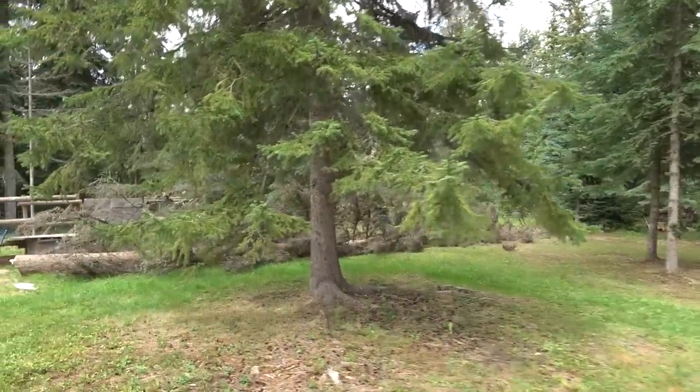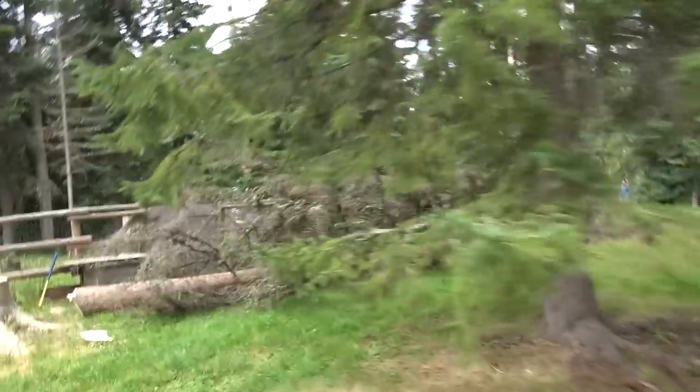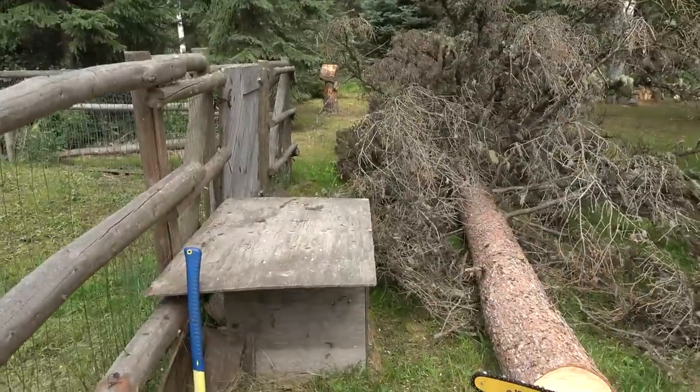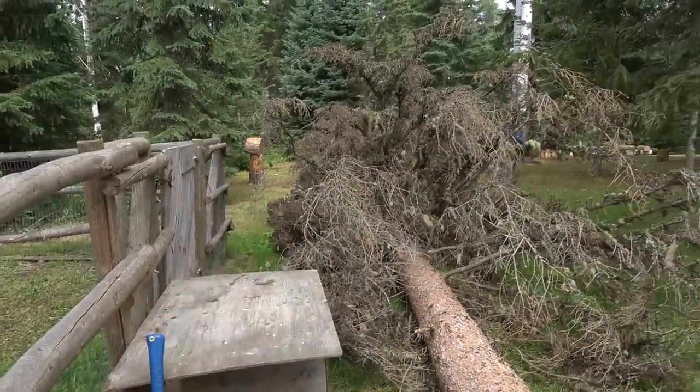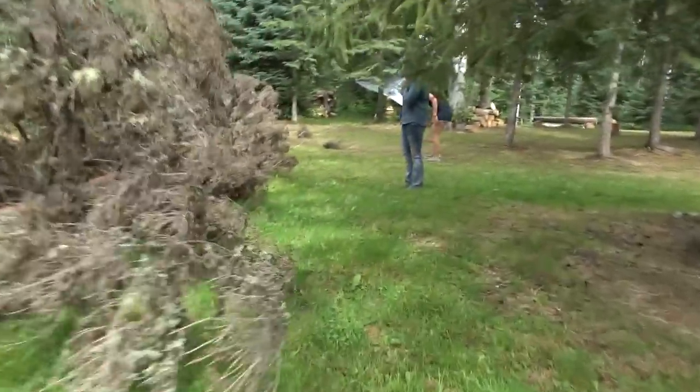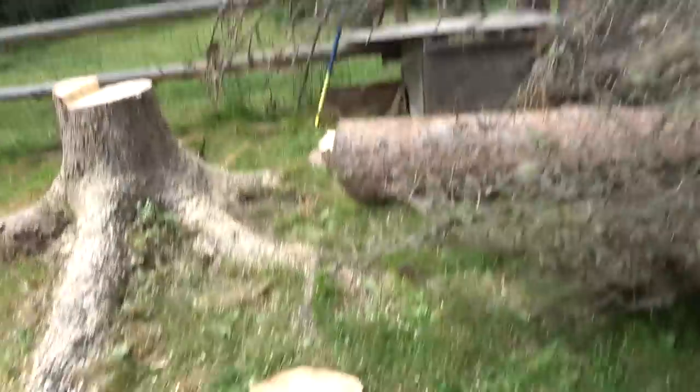Whoa. Yeah. Perfect. Okay, look at that. Just right beside the fence. Perfect. And did it hit over there? Nope. So let's pace it out. Here we go. There's the tree.